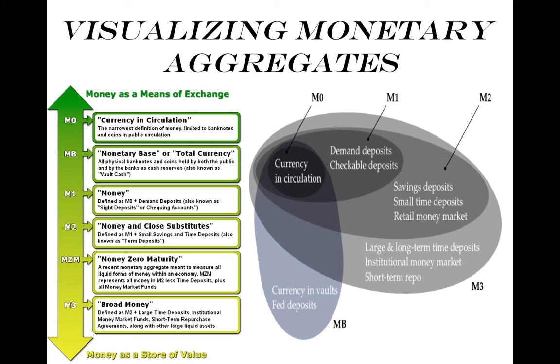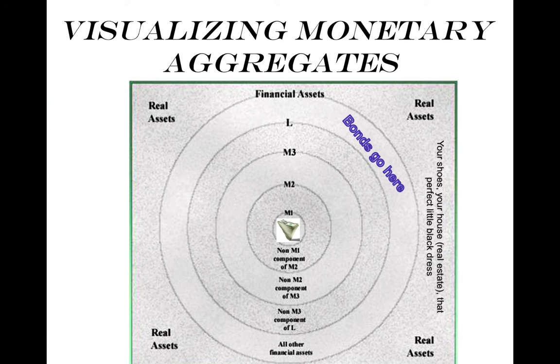The graphic on the right shows some overlapping ovals, which helps you visualize the idea that all the money that's in M1 is part of M2, and all the money that's in M2 is part of M3, and so forth. Don't stress too much about knowing all the particulars of the near monies that are included in M2 and M3, but know that M2 does include all of M1 plus savings account deposits. Here's one more visual which I thought was kind of nice.